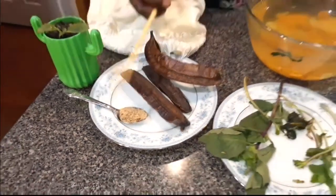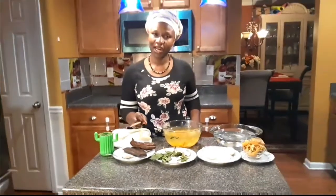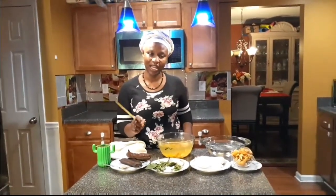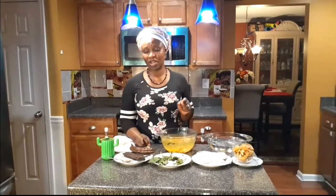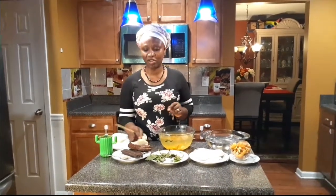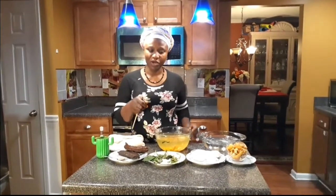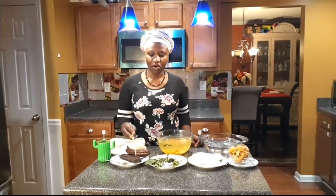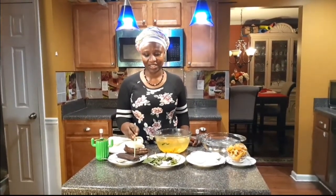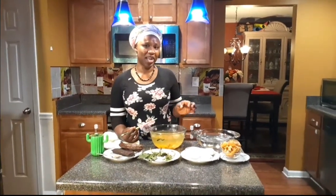So what you do is, if you grate it fine like this, before you go to bed in the evening, add a little bit of water just to soak it. A little bit of water, please don't go overboard, so that the next morning you can blend it. You can use a mortar or a stone or whatever you can use to get it into paste, where if you add a little bit of water, you can get a little juice out of it. Or you can also cut some into pieces, soak it, and the next morning you blend it with a little bit of water and get the juice out.